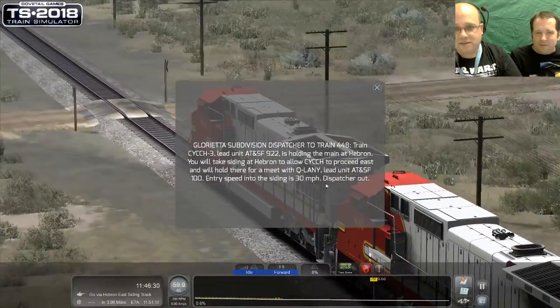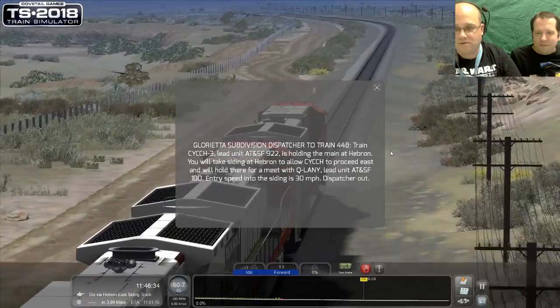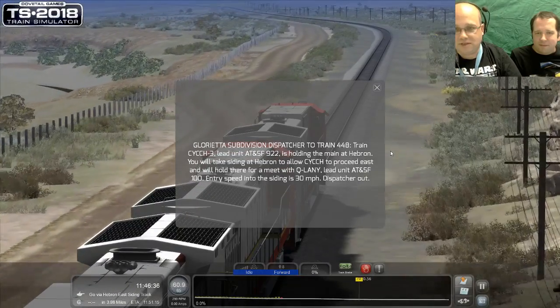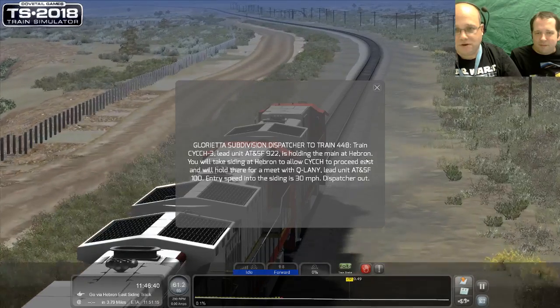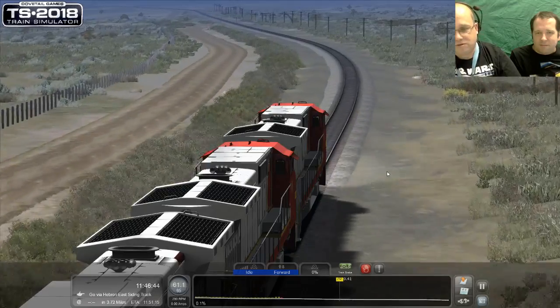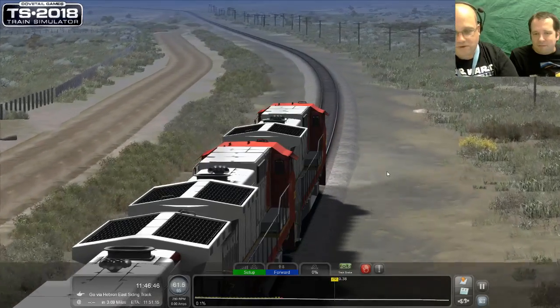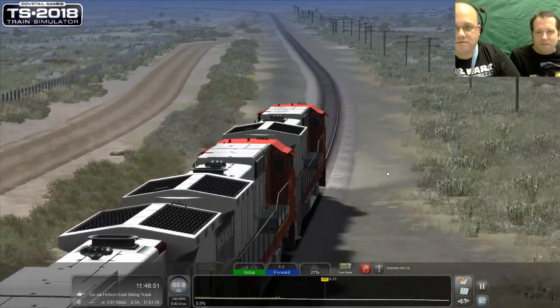Trains CYCCH3, lead unit 92 is holding the main at Hebron. You will take a siding at Hebron to allow CYCCH to proceed east and will hold there for a meet with ULA NY. Entry speed of the siding is 30. Dispatch out. 3 miles, fire up the limit, get the air going, just gently bring it down.